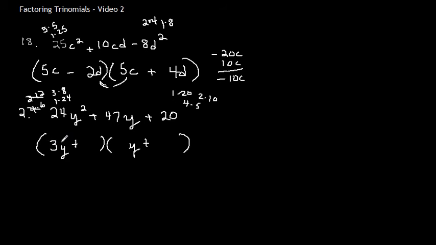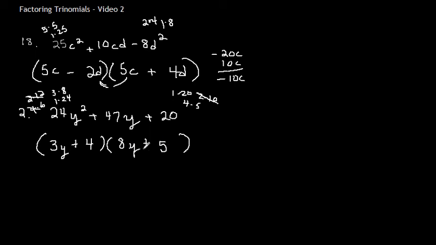If I put a 3 in here and an 8 in here, I'm not going to pick this one. See how I could take a 2 out of this 8? So both of these have 2's in them, so this isn't going to work at all. I can either do 4 and 5 or 1 and 20. I'm going to go with 4 and 5. I'm going to put the 4 in with the one that doesn't have the multiple of 2. If I put the 4 in here, I could take a 4 out of both of these. They're multiples, so I can't do that. And I'm going to put the 5 in here.